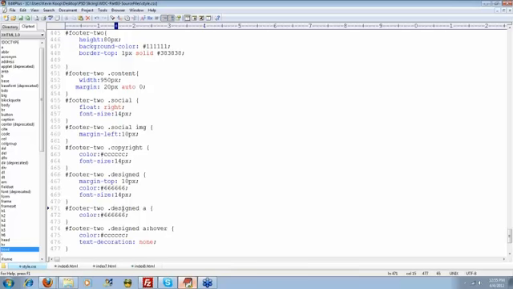However, it says if it finds a link, an A tag, inside of that class of designed, it's supposed to keep the color the same. Again, don't let the browser use the default blue color, and it's using the pseudo element a:hover to say, keep the color the same.